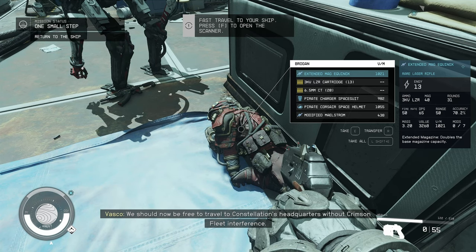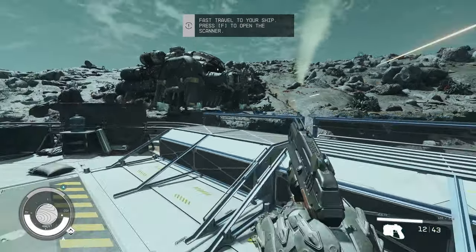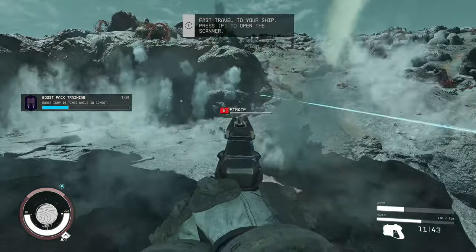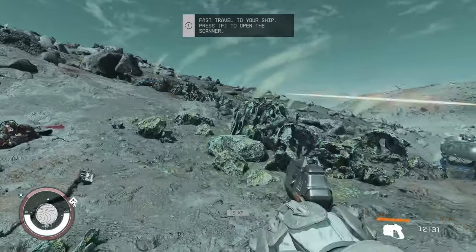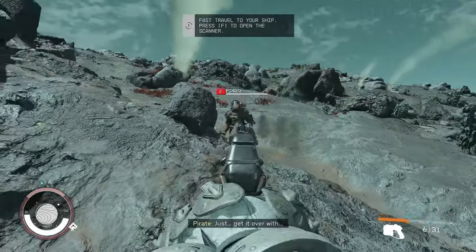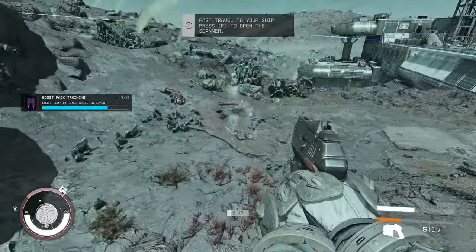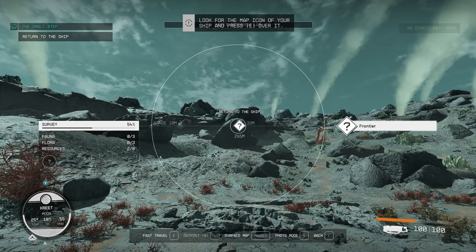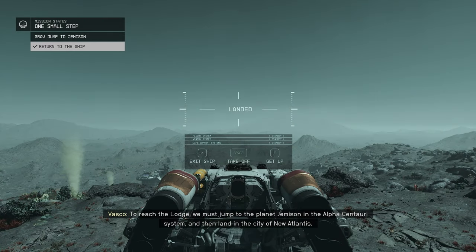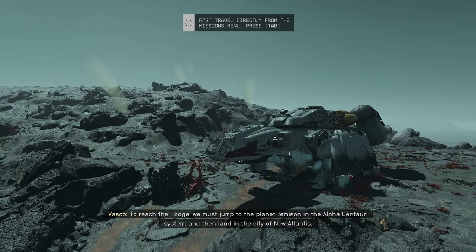Destroy. We should now be free to travel to Constellation headquarters without Crimson Fleet. Let's go cause some pain. Shit. All right, back to the ship. Let's go. Thanks for the adventure, Vasco. To reach the launch, we must jump to the planet Jemison in the Alpha Centauri system, and then land in the city of Atlantis. Away we go.